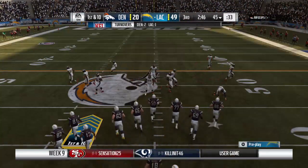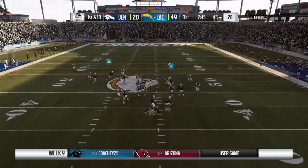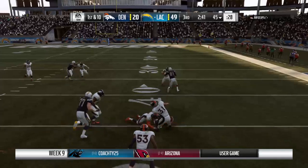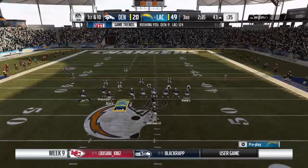Let me pay homage to the man who stood in this spot before. He always talked about how much pressure is in the face of a guy, and can he step into a throw? And when you can't do that, oftentimes interceptions result. And he'll work it across midfield inside the 45. A gain of 11 to kick off the drive, and it's a quick first down.